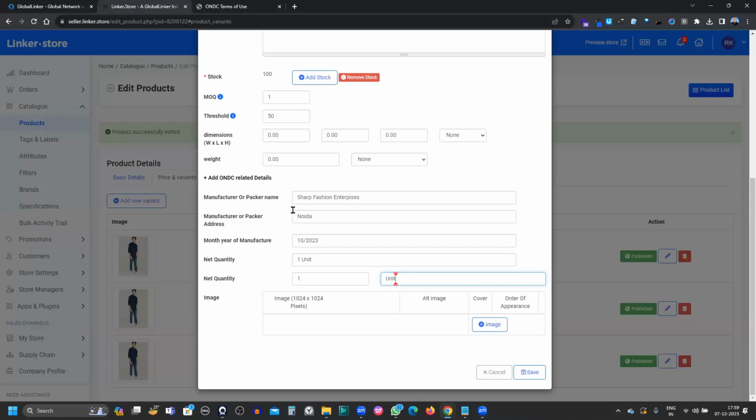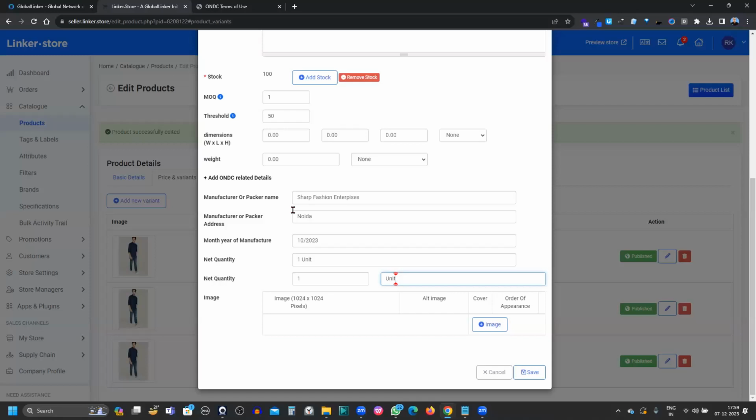So in that case, flexibility is provided there. So it can be manufacturer or packer. Packer is who will be packing the order before delivery to the customer. So in that case, you can add your name and your address as well. That is also okay, but not an ideal thing. The ideal thing is it should be the manufacturer's detail, but you can add your own details as well. For the timing, at a later stage, when you have time, you have bandwidth, you can update the manufacturer's detail.